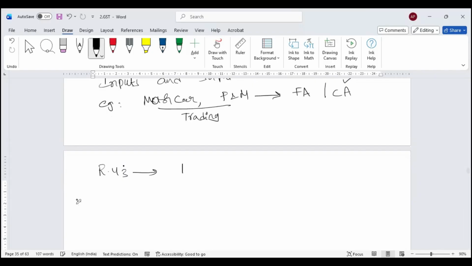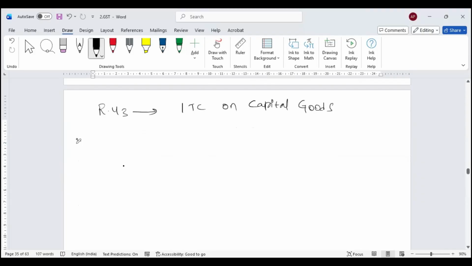talks about ITC on capital goods. This is a little straightforward, not that complicated, but when the lawmaker wrote this law, he made it complicated. When we speak, it's easy. When I write, it becomes so complicated because I have to explain. If that is there, do this. If this is there, do this. If these three are not there, do this. Reading that if and but, semicolon, comma, and or becomes complicated.